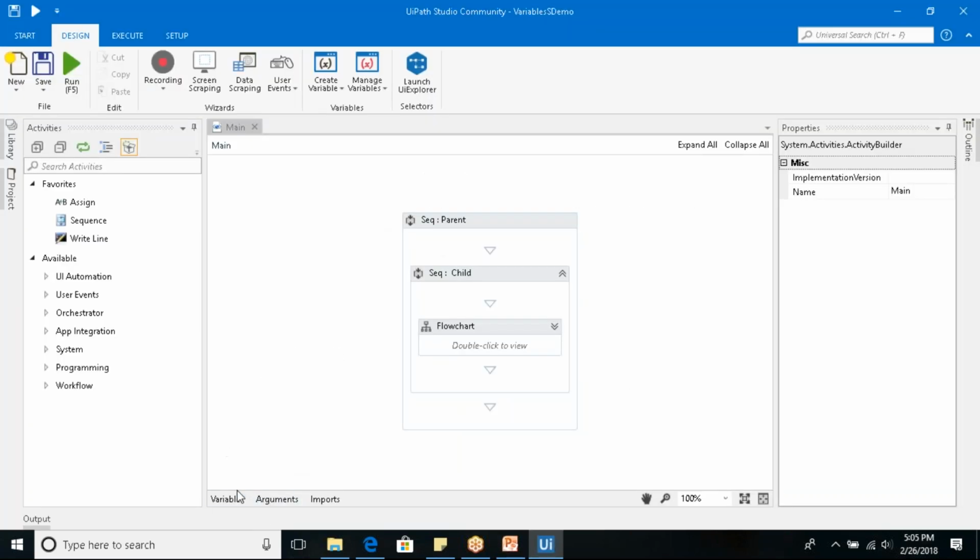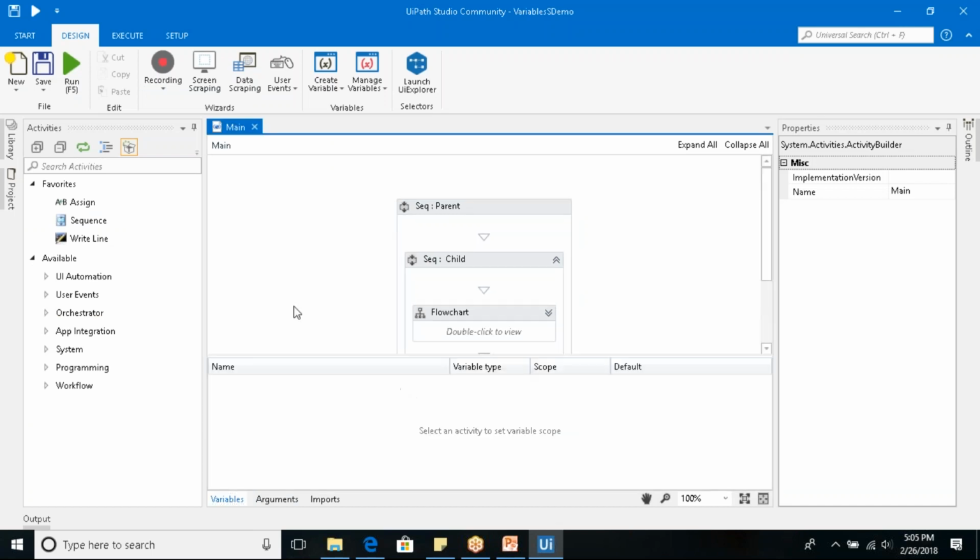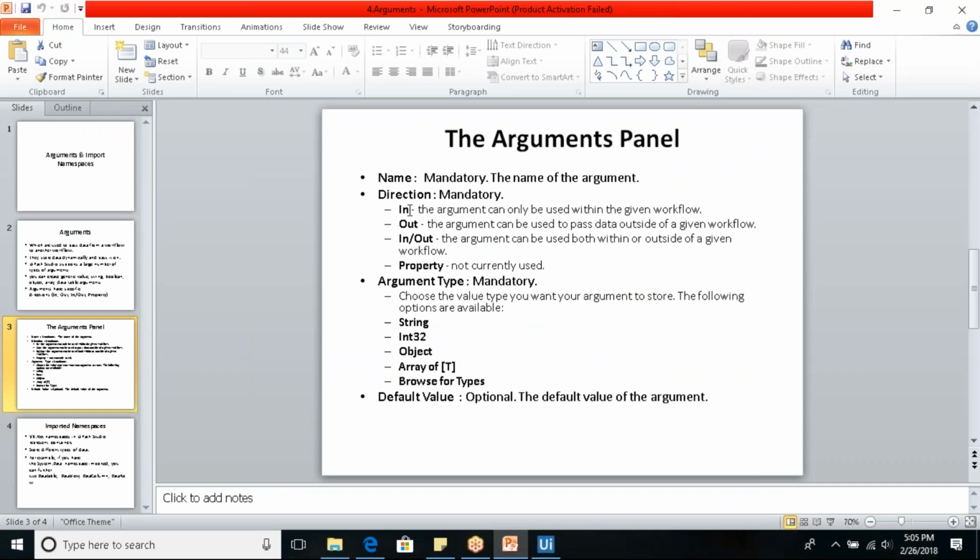So far we have declared variables. We know how to declare the variables and all that. Now let's move on to the arguments. Here the first column, see, name, direction, argument type, and default. So what is a name here? A name is nothing but like a variable name. Make sure that this is the mandatory field. We have to give the name of your argument. This is the new column. I am just introducing directions. What direction do I have to go? That means In, Out, or Property.